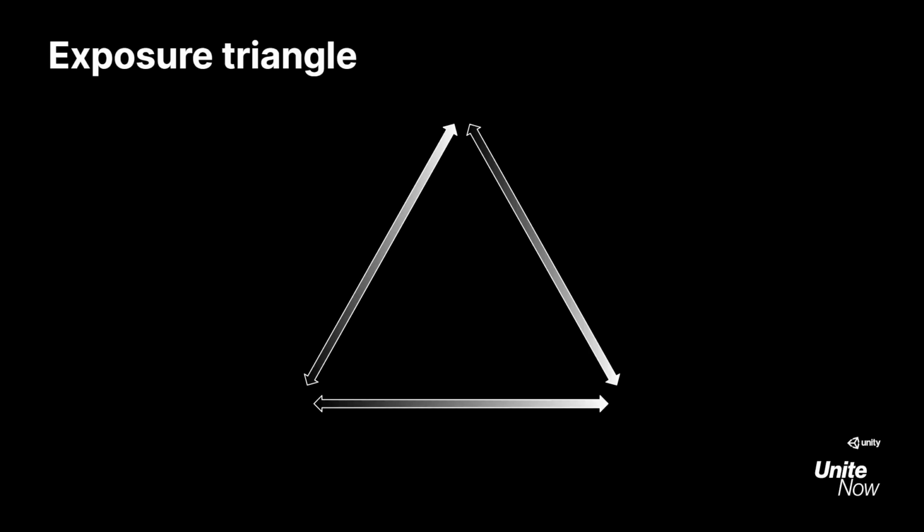Let's use the concept of the exposure triangle, very common in photography. But we won't go into too much detail because it can get complicated very quickly if you've never heard about photography before. When your camera takes a photo, you or the camera will need to play with three main factors. In no particular order, we have the sensitivity. This defines how reactive the sensor is to the light. The more sensitive, the brighter the image. Then we have the shutter speed.